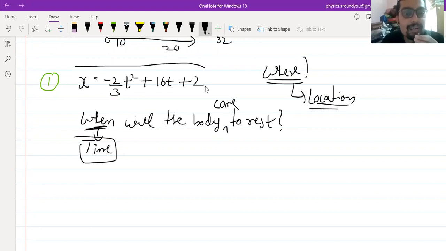Take a minute, recollect all the necessary concepts that you know to do this. This is a Mains previous year question, NEET previous year question. Both of them have asked us the same question. So let's try to do this. Position is given by this much. When will the body come to rest? There is an easy way, there is a hard way. You can choose either of them. But obviously you won't know which is the easy way and which is the hard way. That's only after a discussion.